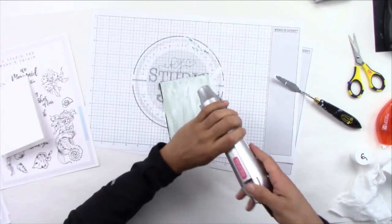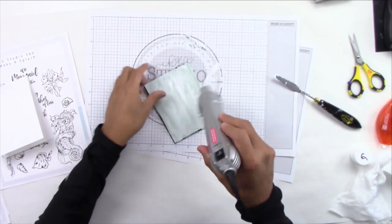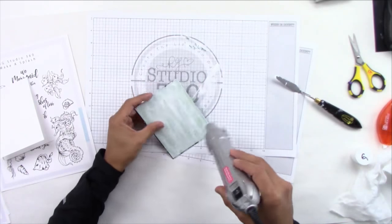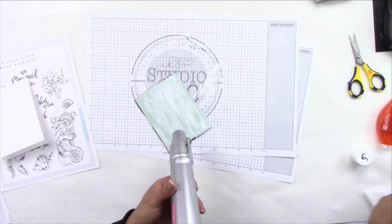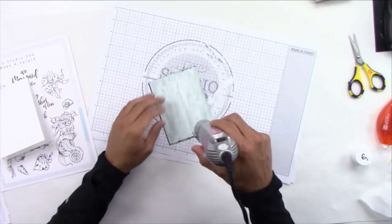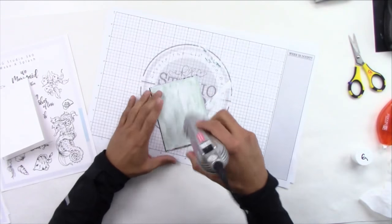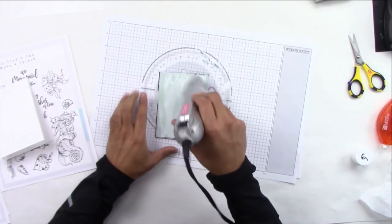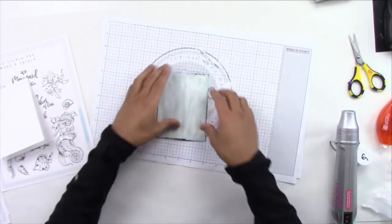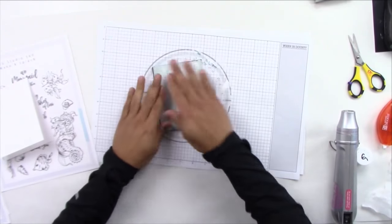All right, what I'm gonna do is heat set this a little bit just to speed it up. Usually gesso dries pretty fast, so you don't have to worry too much about it taking a very long time to dry. All right, so we've done that. We've heat set this just a little bit.